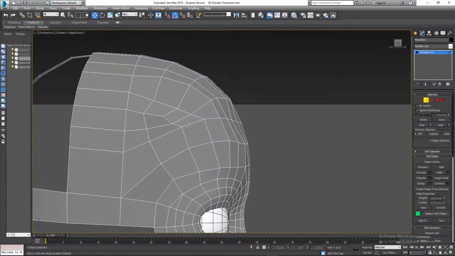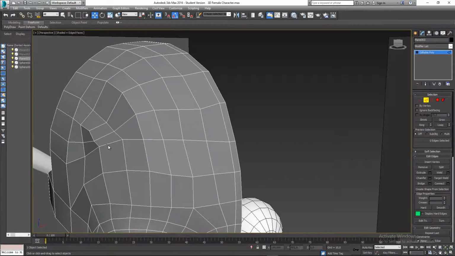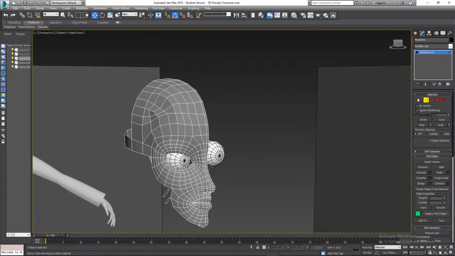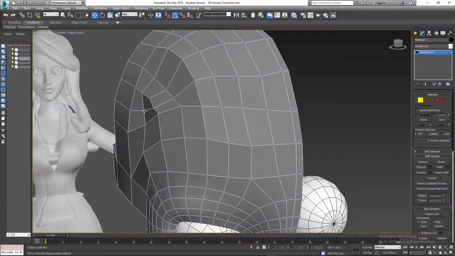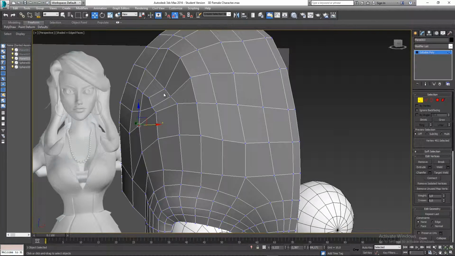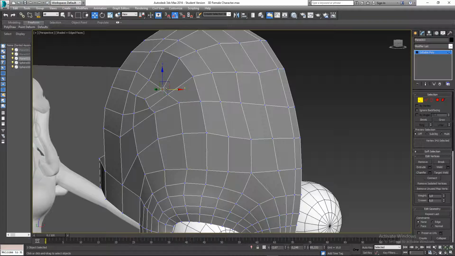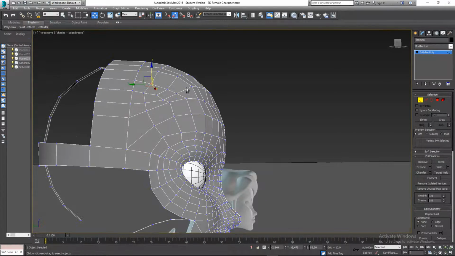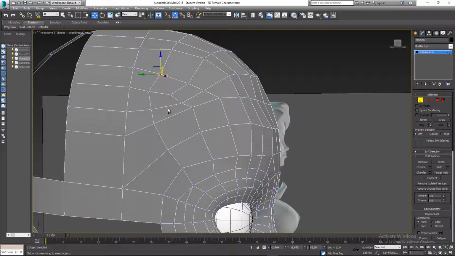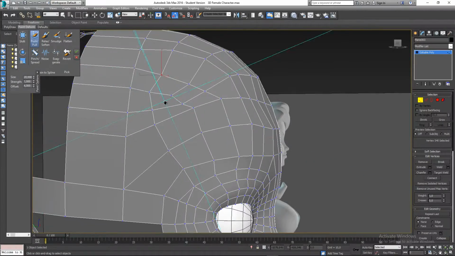Okay, so as you guys can see, a lot of work to do in here. So go to vertex mode, select the vertices, and slowly start pushing that out. Okay, selecting these ones, take them, push them out, and push them out. Okay, remember we have that other tool at our disposal. If I go to my freeform and go to paint deform, I have the push and pull. Okay, so I can go and activate that.